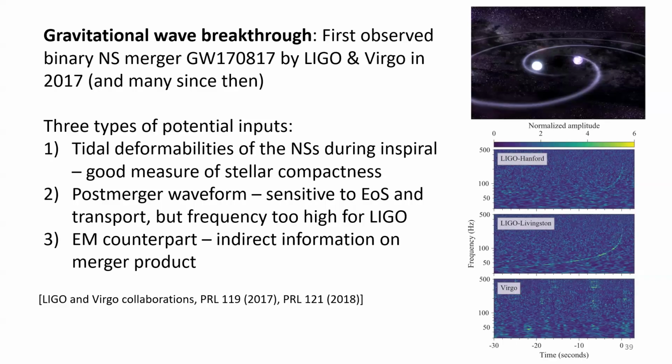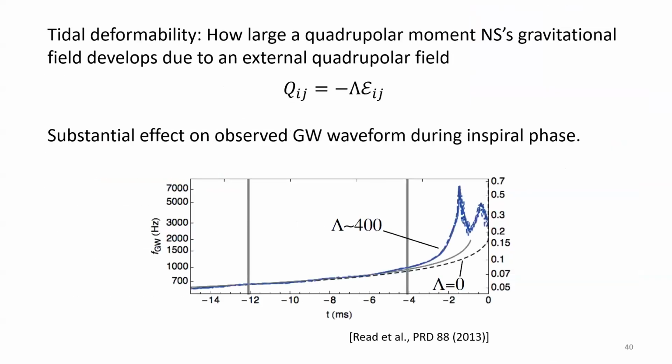And finally then, there is always the possibility to measure an electromagnetic counterpart, a kilonova or a short gamma ray burst, and their analysis typically involves some astrophysical modeling. One has to be able to deduce whether, for instance, the gamma ray burst signals the gravitational collapse of the merger product into a black hole, but with some caveats, this can increase the amount of information that we get from one single merger.